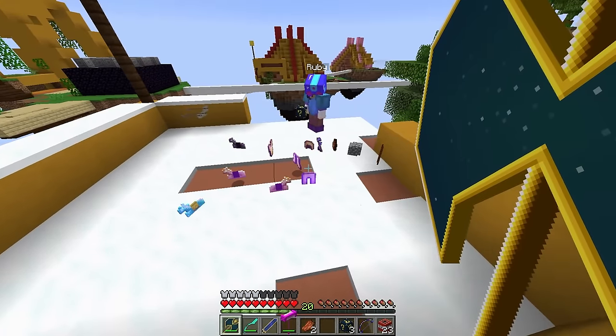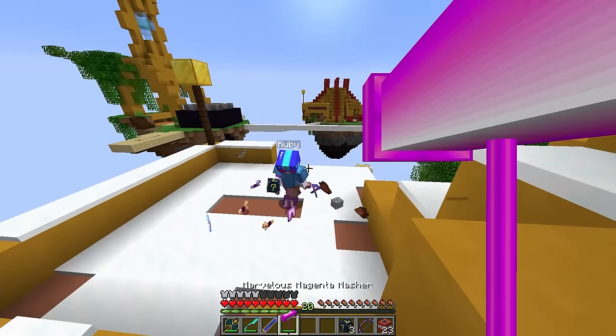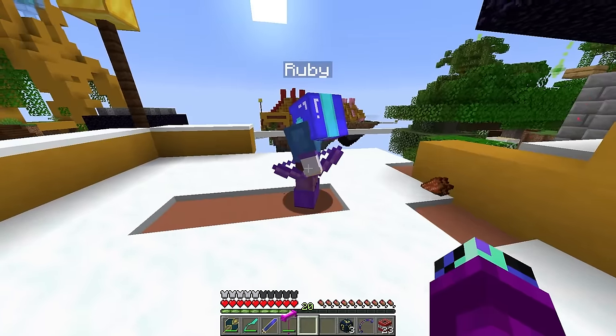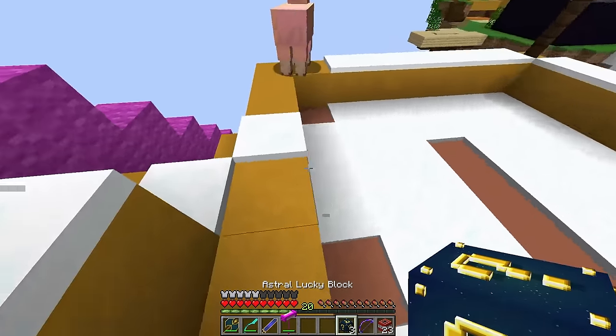Oh, I got some more armor. And whoa, gold armor. Okay, well, that's a step up from your leather, I guess. Let's see what this gold armor is all about. And it's just projectile protection 1. Ah, that sucks. Oh, okay. Well, here, I've still got 3 lucky.